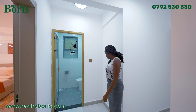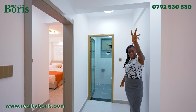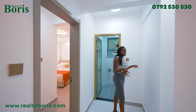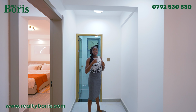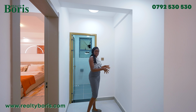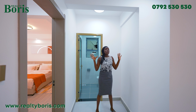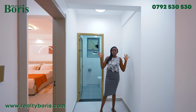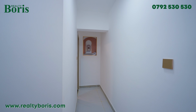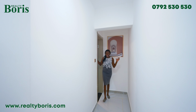I think I'd do a sink. A sink makes more sense over here. Maybe the shoe rack with the fine space on the other side of the house, but here you'd do another sink just for people to wash their hands. Other than using the kitchen side, we can always use on this side. Yeah, it's still very nice. And I really love the fact that the theme is white for the walls all the way through, and it's easy to wipe.